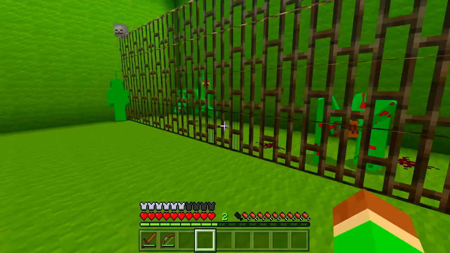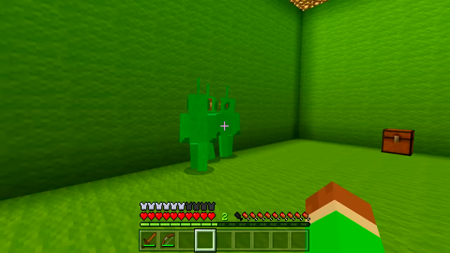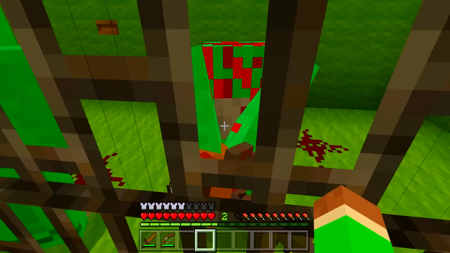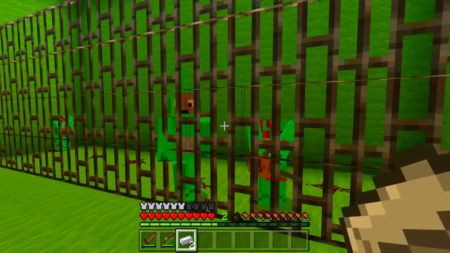Which one's the green one? I'm trying to think. Lala, wait, no, Lala's the yellow one. So green, oh, I think it's Dipsy, isn't it? Pretty sure it's Dipsy. Oh, wait, whoa. Did it just kill the friend? Oh my goodness, I just got iron ingots. I think that Slendytubby just killed the other Slendytubby. That's wild.